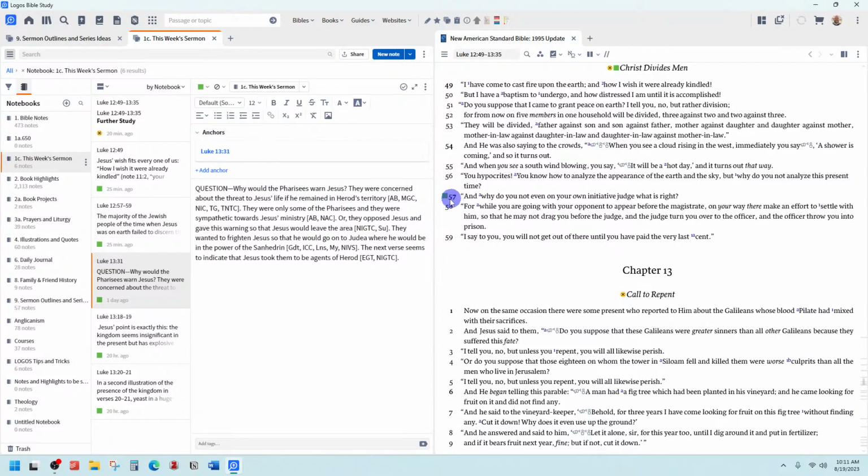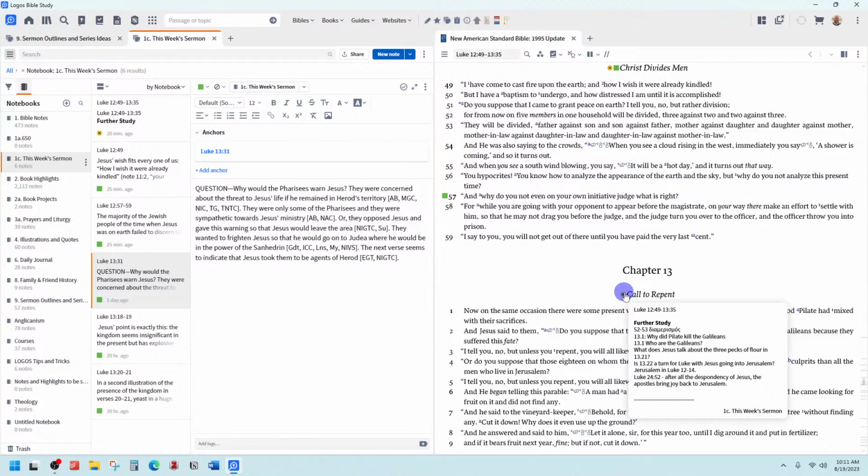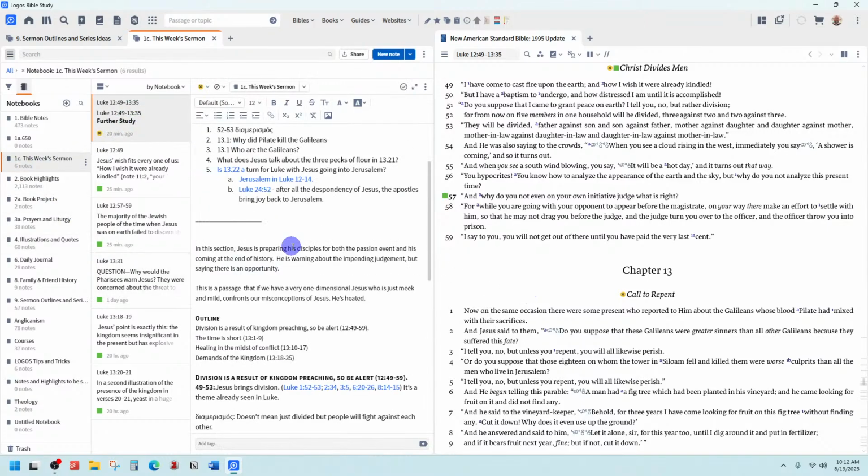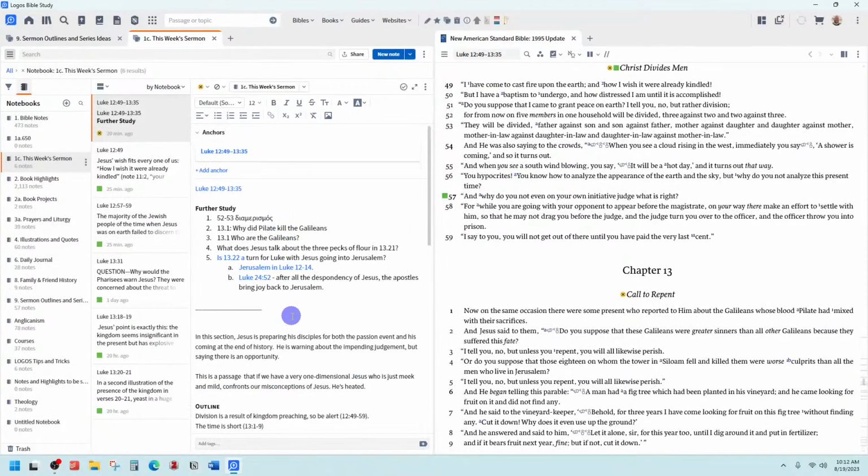I've got it anchored to a text because what I'm doing, over the years, is creating essentially a study Bible with my notes, but also the notes of commentators and theologians and preachers. And when I'm putting a sermon together, I'm not just putting the sermon together. I'm also making notes that go into the Bible for later use. So in this folder, this week's sermon, I've got my note, and this is where I throw all my thoughts. We'll come back to this in just a second.